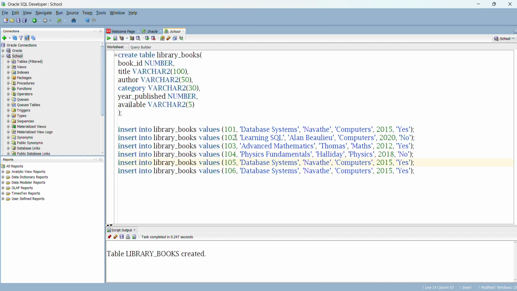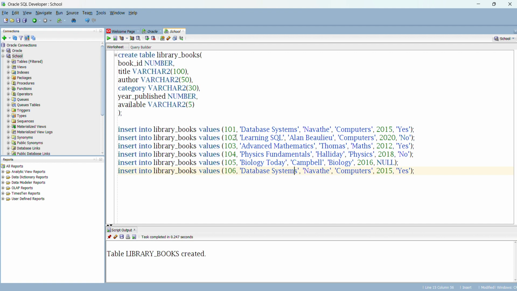Now, let's say the next book name is Biology Today, and the author is Campbell, and the category is biology, and the year of publication is 2016, and availability we don't know about, so let's put it null.